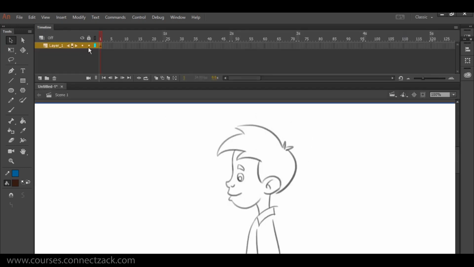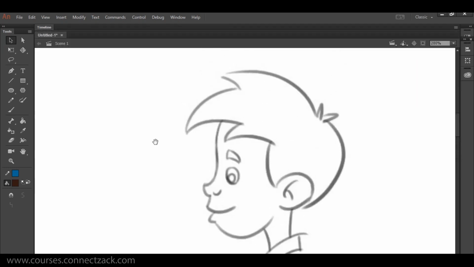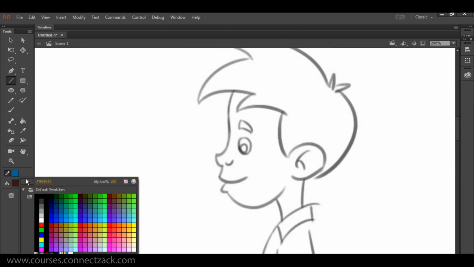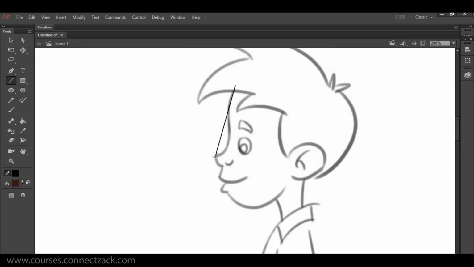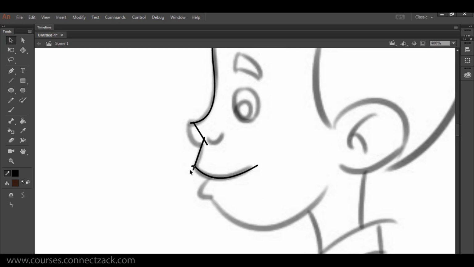Now, I already imported the character. I'll take a new layer and I'll start tracing this character first. So as usual, line tool. I'll just trace and I'll show you what grouping is and how important grouping is for animation. Before creating the character ready for rig, we'll learn what all the things we have to do. So I thought I'll take the regular character, but I'll show you the tracing part again here. This is better, so next time when you trace you can create it ready for the animation at the same time also.